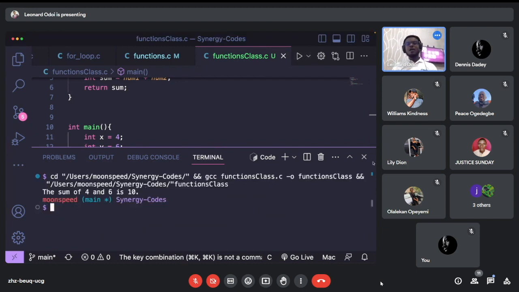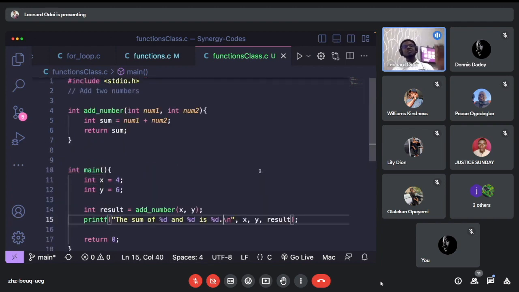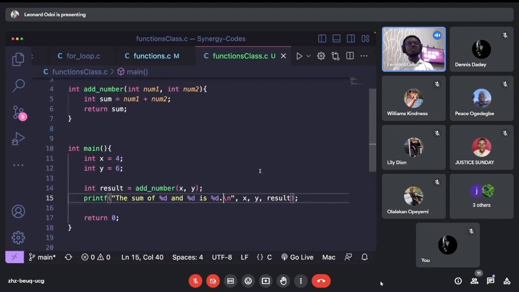So basically, I'm putting together a few of the things we have learned. We've seen how you can declare a function with no parameter. We've seen how you can declare a function with 2 parameters. We've seen how you can declare a function that prints a statement. But this time around, the different thing we are doing over here is that when we declared our function, we didn't print inside our function. We brought a return statement, and this is the sensitivity of the return statement. The moment you bring a return statement in a function, anything else you bring after that in the function is null and void. It won't work.